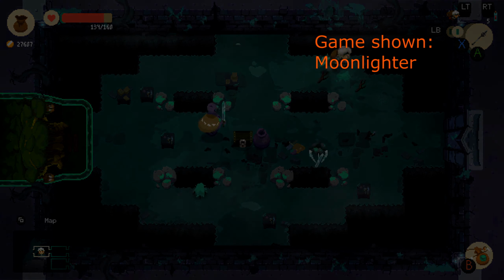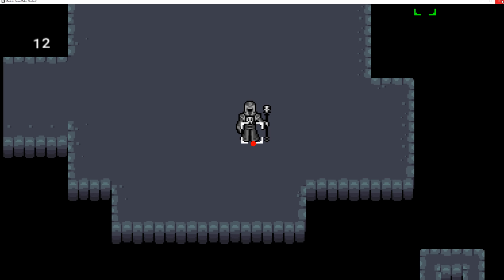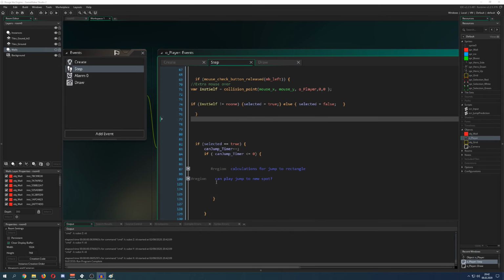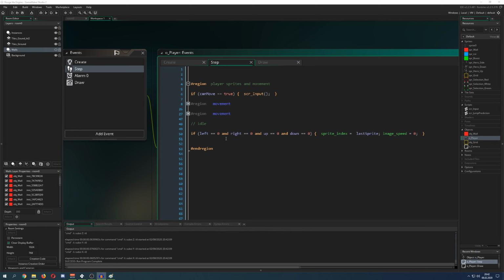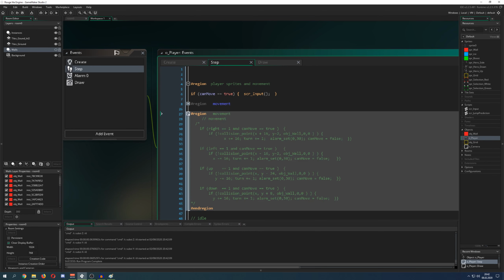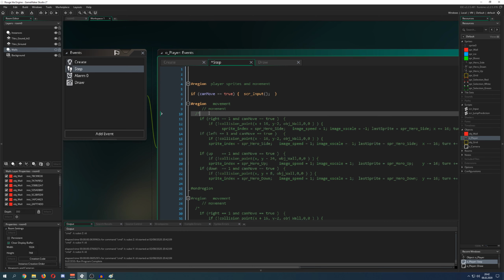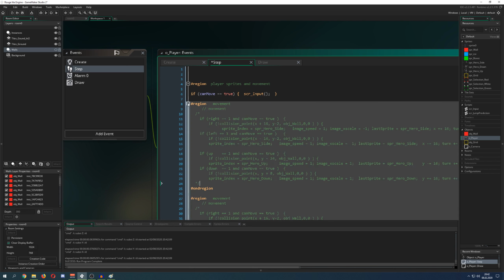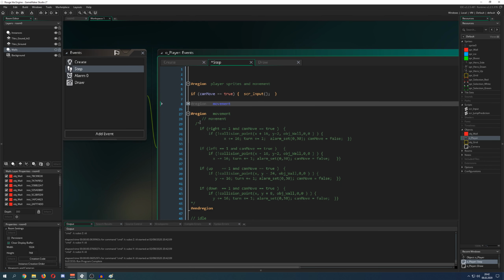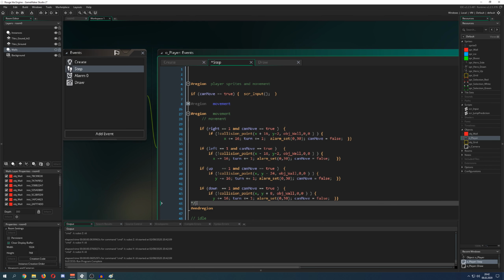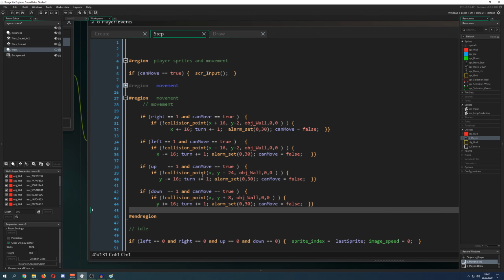So let's get right into the good stuff, because there are lots of things which I wanted to show you. Let's start with the old stuff, which was the movement. Here I just comment that out, and well, not everything, I just need this. This is, for example, the thing which I did last time. And here I just added a little thing which is just a collision.